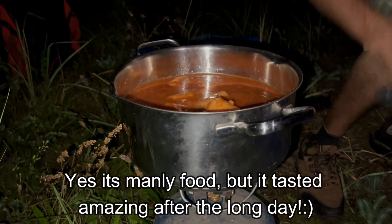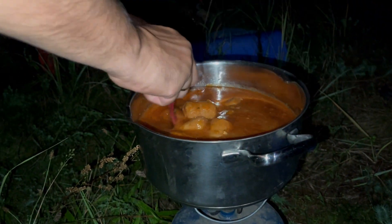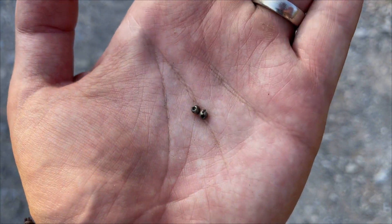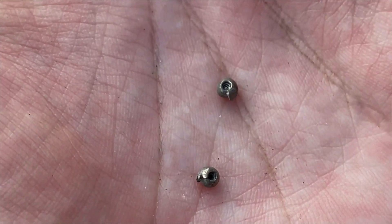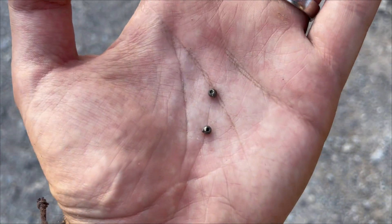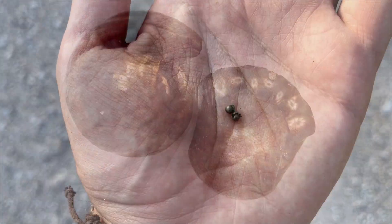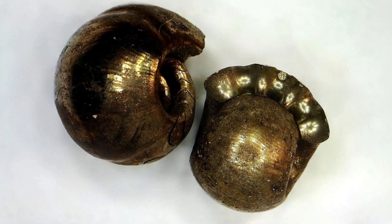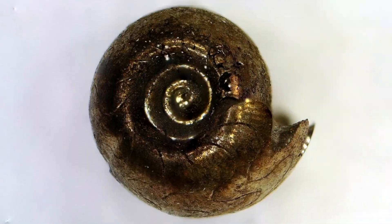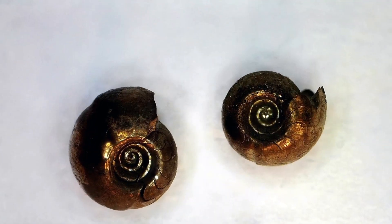But that wasn't over yet — next morning we went to another place, the secret place, which is why I didn't record anything. But I can show you some of the finds from that place, which are amazing, from the Carboniferous period. This is Goniatite — basically very primitive ammonites — golden, pyritized. These tiny prehistoric ammonites measure maximum two millimeters, so these are juveniles, completely fossilized in pyrite and preserved very nicely with all the details still intact. These are my first golden fossils, even though they are tiny.